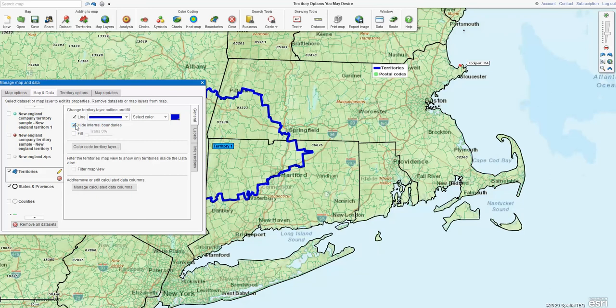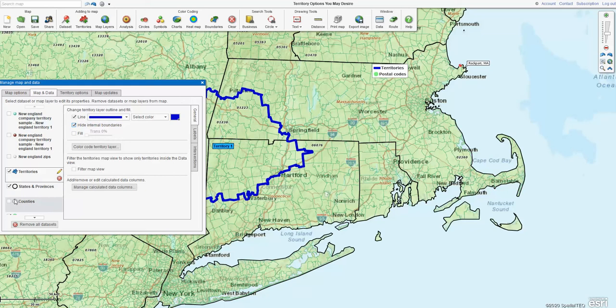So if you had the territory set up so that you were showing all the internal boundaries for the zip codes that make up that territory, it would show that way. And then if you click the hide internal boundaries, then now all you've got is the zip codes behind the actual map.